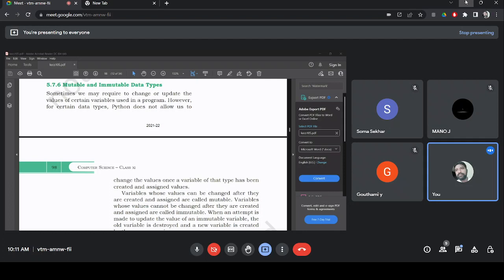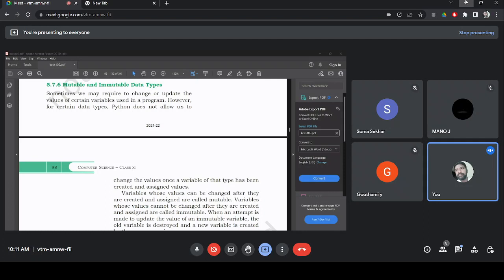Now what is the result of this one? num1 equal to 300, num2 equal to num1. It means that num1's value will be the same as num2, or num2 is going to refer to the same value the way num1 is referring. So internally the memory can be like this. We say that num1 is the name of the variable, 300 is the value of the variable, 1000 is the ID or address of the variable in memory.